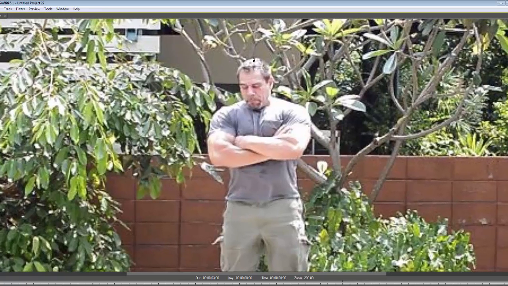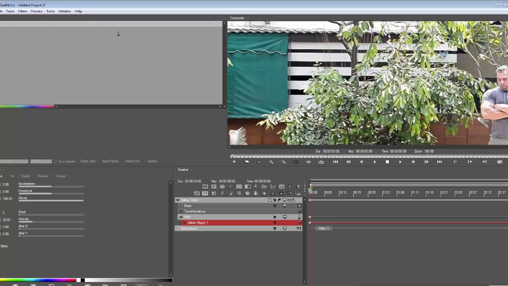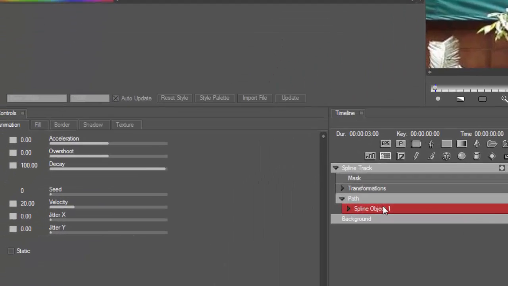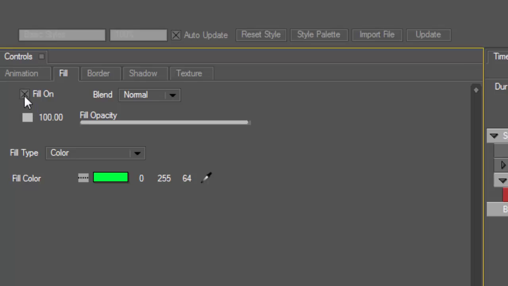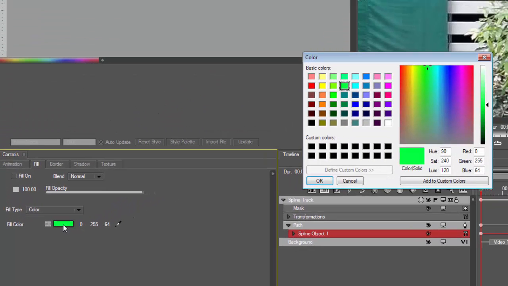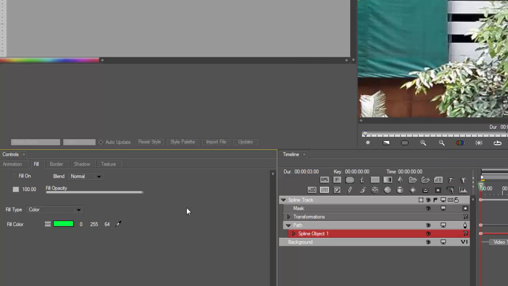So what I'm going to do, I'm going to mask around the subject. Actually, before I do this, let me do something else. I'm going to zoom back out of this. I'm going to go into the fill. I'm going to uncheck fill. Now, also what you need to do is change this color. It's most likely black to green. And that's just a matter of clicking on this color fill here and then just choosing green. And once you have that, that's okay.